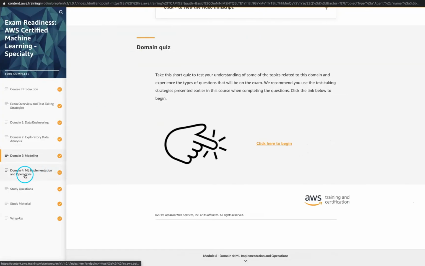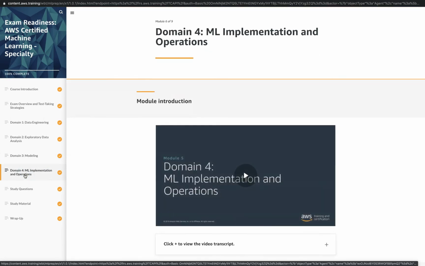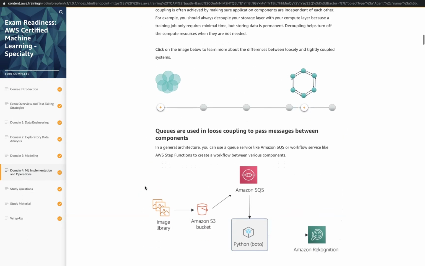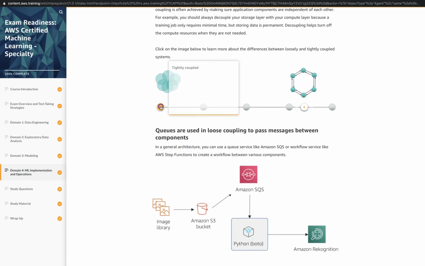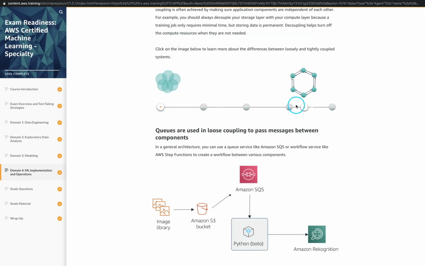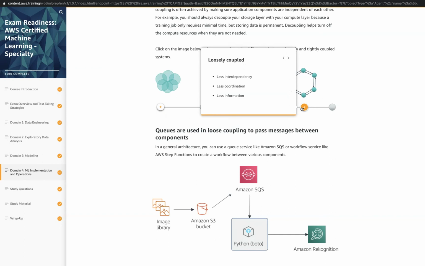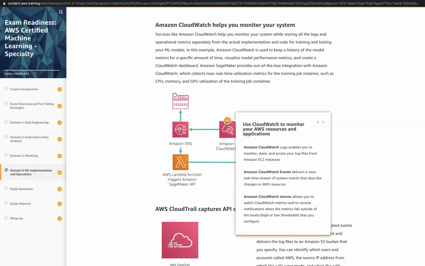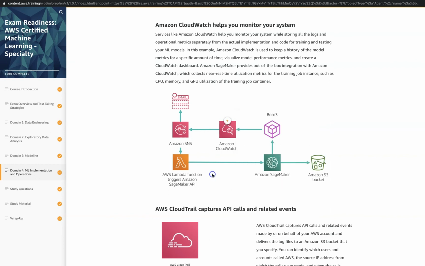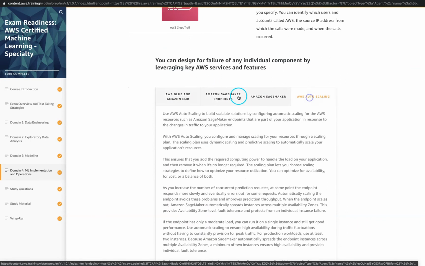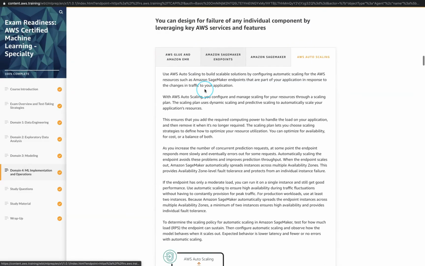Yeah. And the last domain is machine learning implementation and operations. This is also a very complicated topic, and I really like the visualization and how the information is represented for you. You can go through sequentially and read more. You can check what a specific service is doing in this scenario. You can analyze related topics for the same domain. It's very good reading.